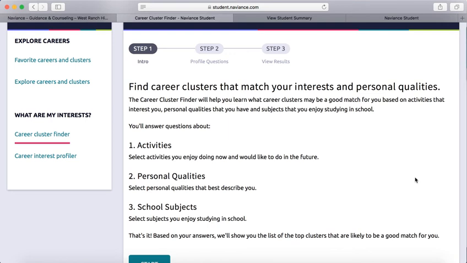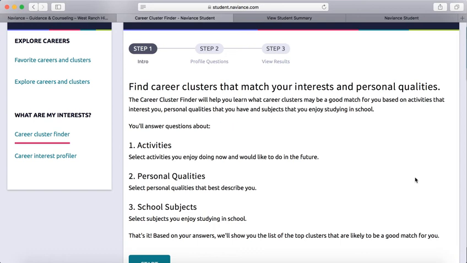And what we want to do is take a look at some possible careers that you can think of. We're calling them career clusters, because it's all different things you can do under the same umbrella of a job, and match your interests and your personal qualities. In order to do that, this program is going to ask you a series of questions. Not complicated questions. You can't get anything wrong on here as long as you answer the questions honestly.